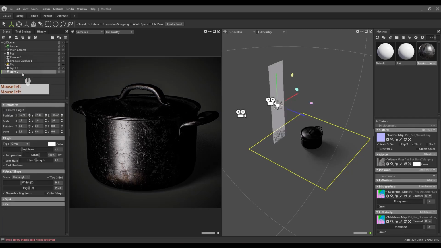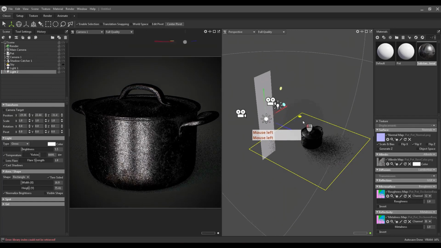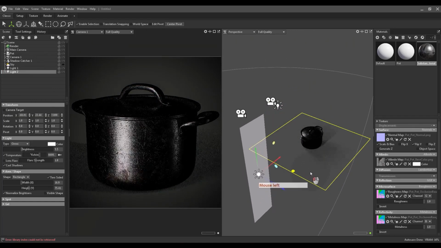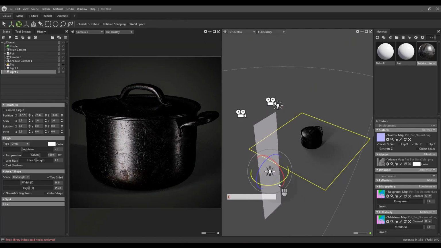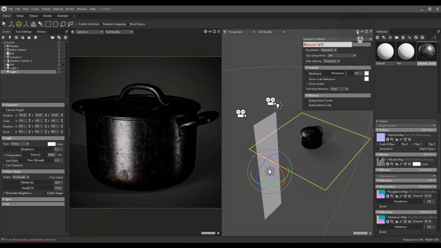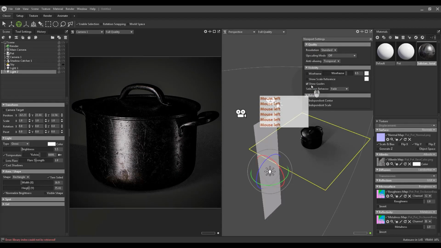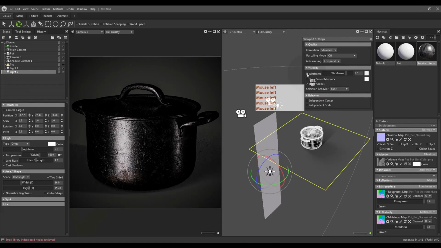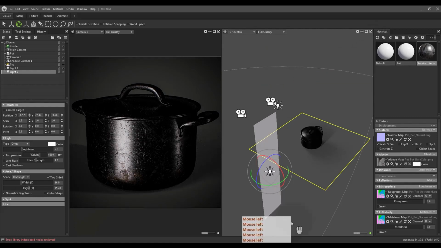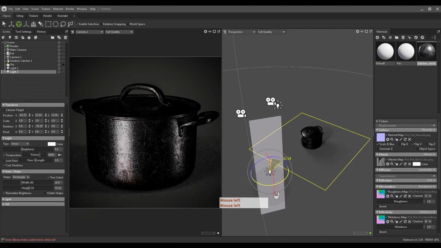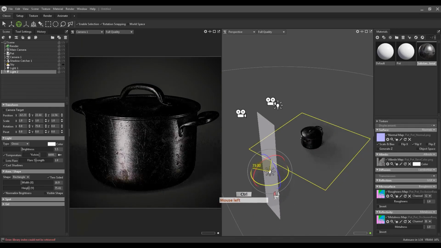to duplicate the light. And let's reposition the light to here. If you couldn't see the shape of the light in the viewport, you just need to go over here in the viewport setting and just check show guide. Okay, and you can play with the wireframe here too, and that's it. So let's give rotation 90 degrees.